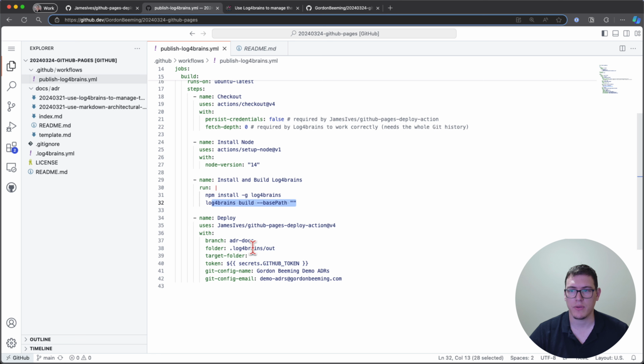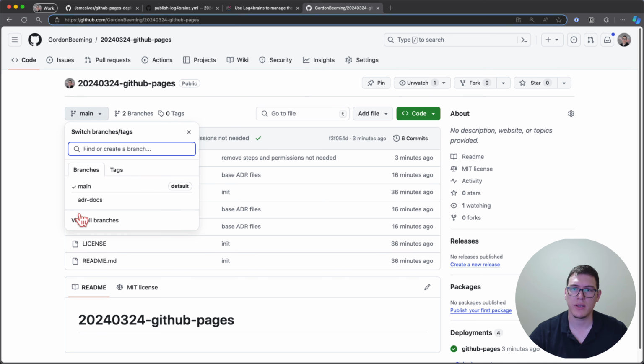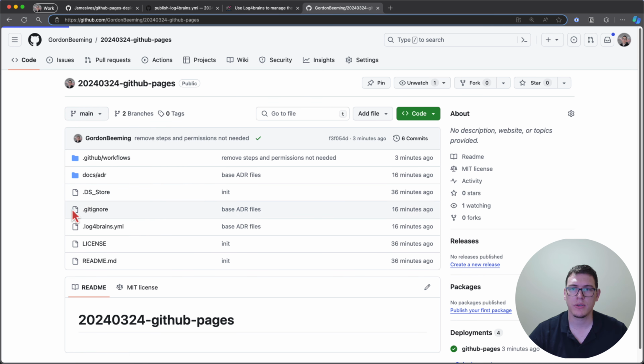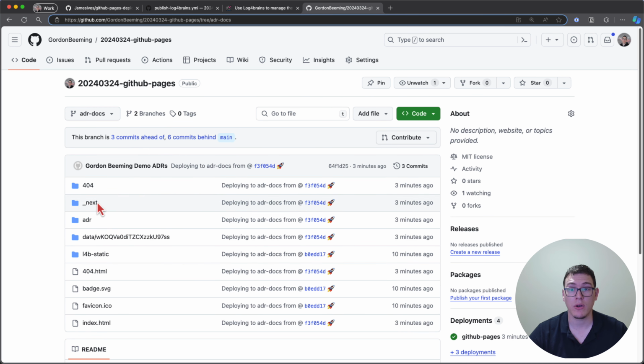So when this outputs, it will get put into that path. The target path in this branch is the root. There's the token that gets passed in for the workflow, and then we've given it some config that it needs to use as the email and display name for the commit. So if we go over to GitHub and see what that looks like, you'll see that we've got this extra branch, and if we switch to that branch, you see the contents look completely different, and this is that static site.